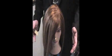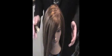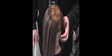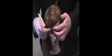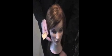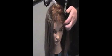Okay, now that she's processed for 35 minutes and I've been able to rinse her out and blow her hair out, here's our finished amazing results. We've got a lot of color that comes across the top and comes down through the sides. The great thing about this technique is it doesn't necessarily have to be used for just this type of parting, where this parting is off to the side. This type of technique can actually be used for those clients that like to flip-flop their hair, meaning they don't necessarily wear it on one side. They might actually flip it back to the other side, and they still get a lot of color spilling out, coming from underneath, as well as spilling over the top.